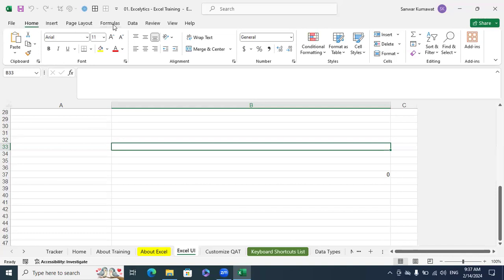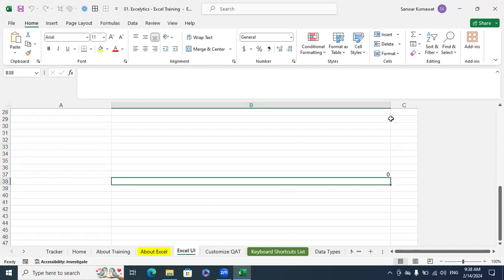File, home, insert, page layout. These are tabs or ribbons. In each ribbon, we will have groups, right? These are groups: font group, alignment group, number group, styles. This section is the formula bar. This section is B38.